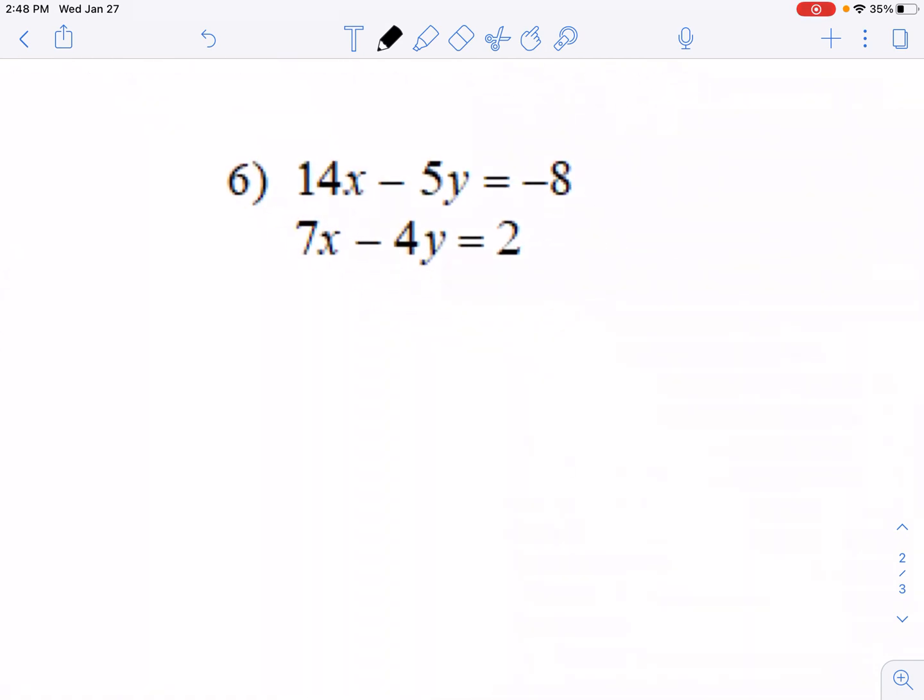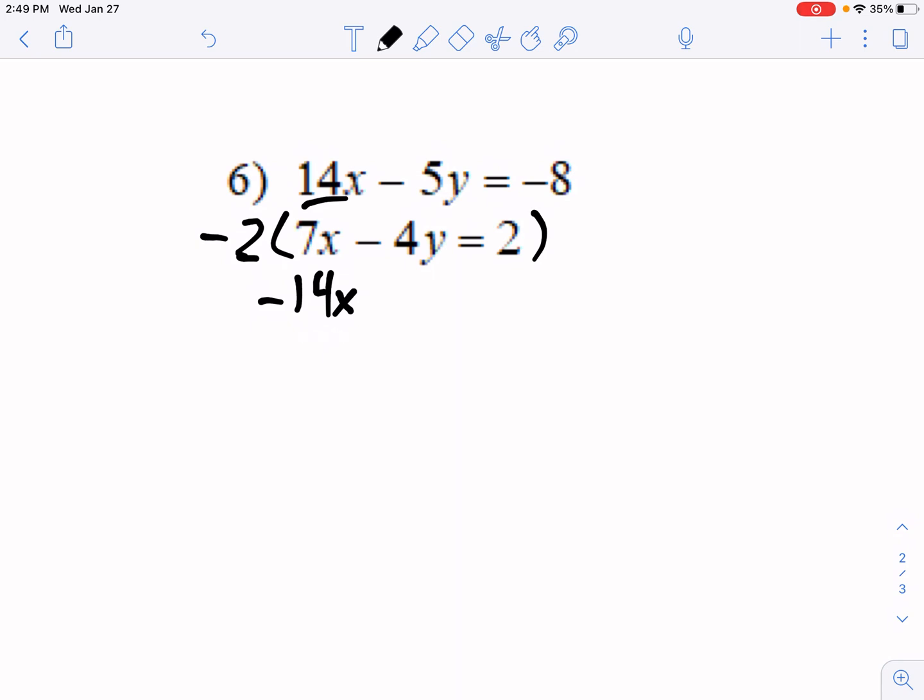If we look at number 6 here, do you see anything that remotely looks like an opposite coefficient? Maybe not right away, but is there some value I can multiply the top or the bottom by to create an opposite coefficient? Well, notice if I multiply this 7 by a 2, that's going to give me 14. That would give me a 14x. That's pretty close. What could I change this by just a little bit so that it creates an opposite coefficient? Well, instead of 2, what about negative 2? If I multiply this by negative 2, isn't that going to give me a negative 14? Yeah, now I have opposite coefficients here.